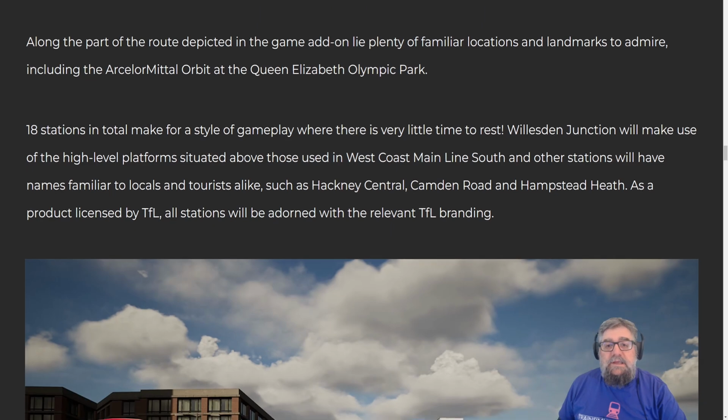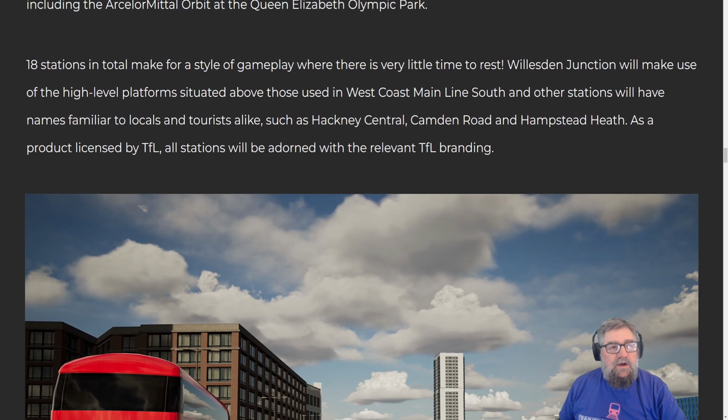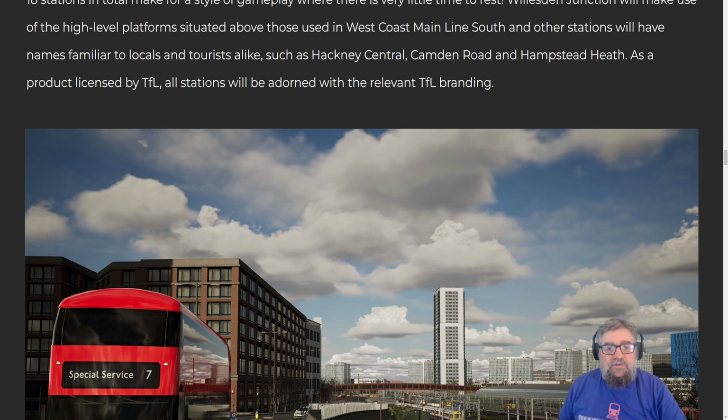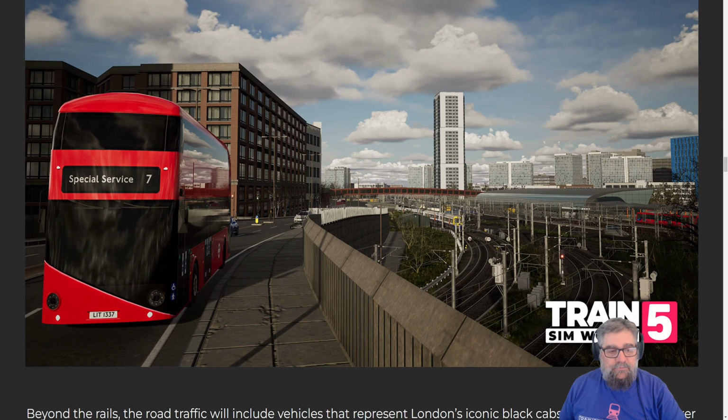Along the part of the route depicted in the game add-on lie plenty of familiar locations and landmarks to admire, including the ArcelorMittal Orbit at the Queen Elizabeth Olympic Park. A strange name. 18 stations in total make for a style of gameplay where there is very little time to rest. Willesden Junction will make use of the high-level platform situated above those used on the West Coast Main Line South. Other stations will have names familiar to locals and tourists alike, such as Hackney Central, Camden Road and Hampstead Heath. As a product licensed by Transport for London, all stations will be adorned with the relevant TfL branding.